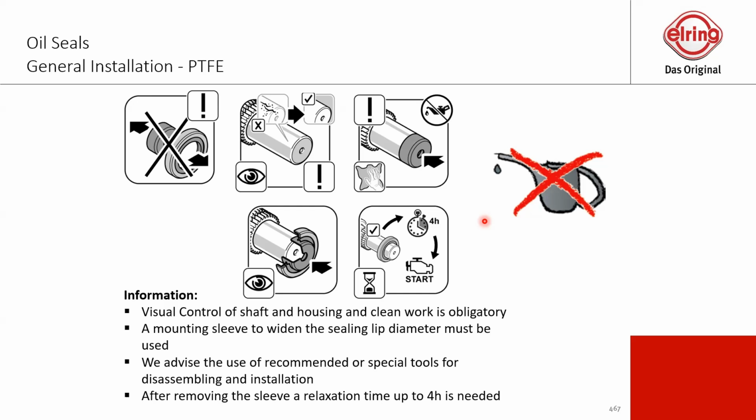And these two things, not using oil and waiting for 4 hours, are still a headache for all the mechanics in the world. It doesn't matter where, we still have the problems. They don't know it, or they know it or not. In the past, inside our packings we had this very small information with pictograms, the same as you see here in the picture. Nowadays it's a little different, because we print on the cardboard, like here, the pictograms. So that's a benefit. If they take the new oil seal out of the box, they will not throw the small paper away.